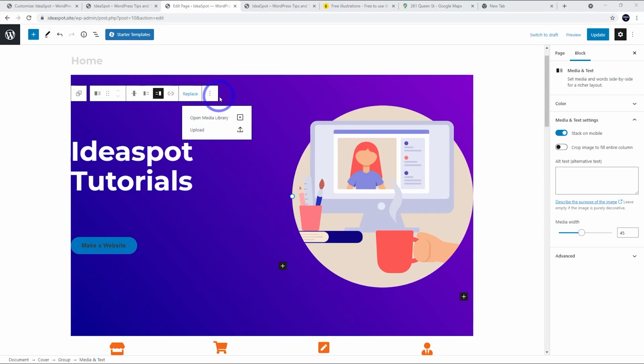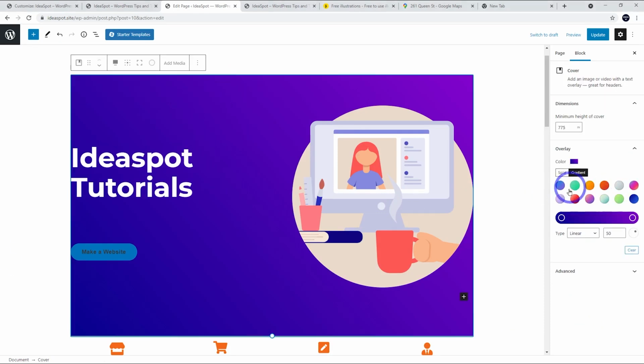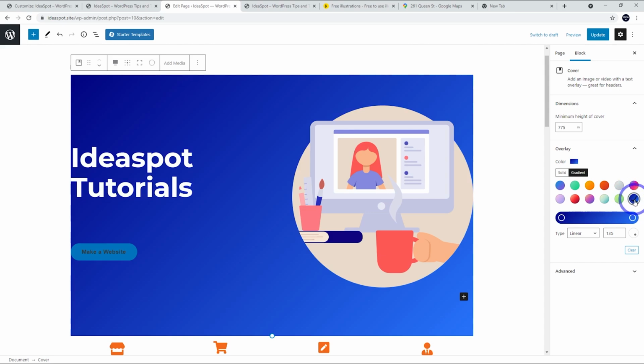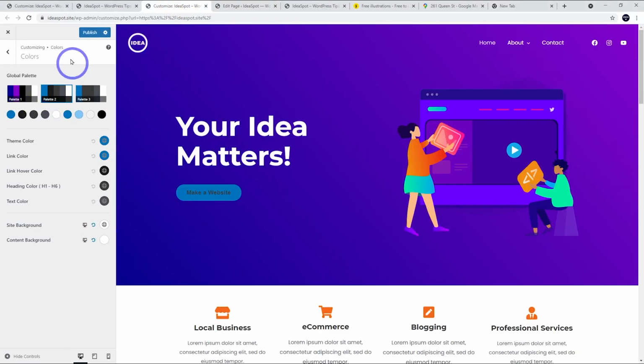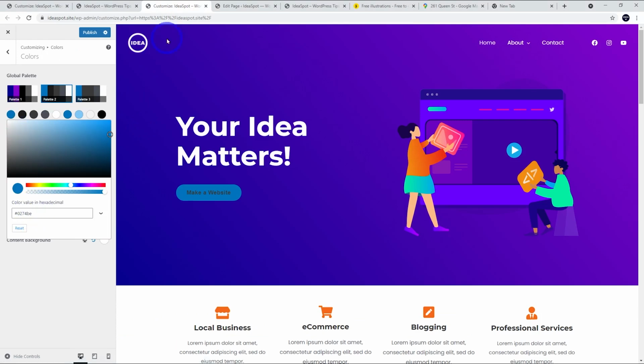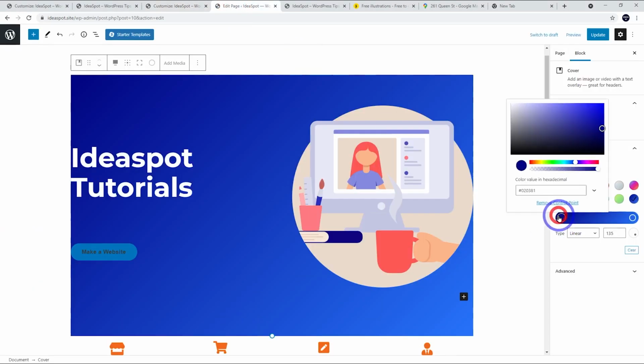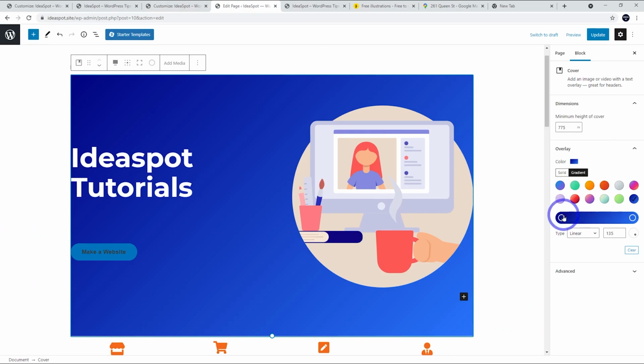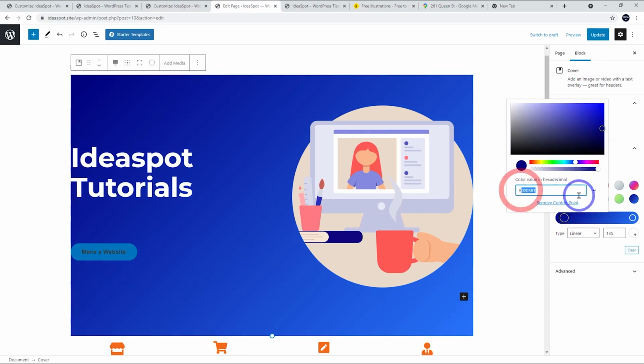And let's see what we can do with this background. So we've got different gradients we can choose from, and we can customize the gradient ourselves by clicking the color swatch there. So I might go with just a blue. That looks pretty cool. If I wanted to be even more particular about these blues, I could actually match them to the blues that we chose before from our customizer. So I could just go and grab that particular shade of blue and click on there and replace it with the shade that we used before.